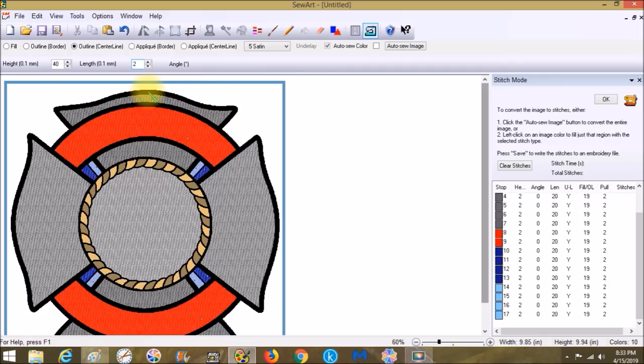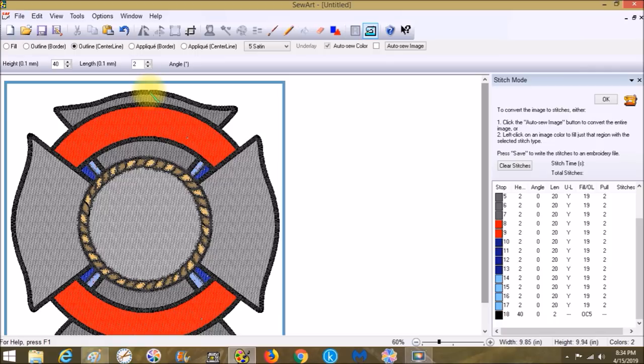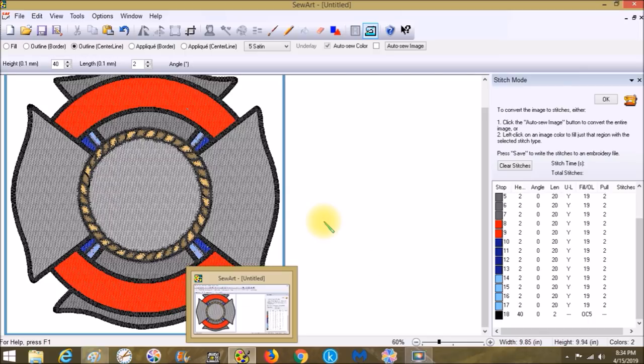For the satin stitch, click where the outline is flat so it can do its thing and come back to meet up on a flat spot. If it tries to meet up on a corner, you get a big gap. Think about where your tail is going to come back. The satin stitch is done — there are some pieces that didn't fill in, and it will look rough on that section. I really wish I had removed the medallion first, but since we're not stitching this out it's okay.